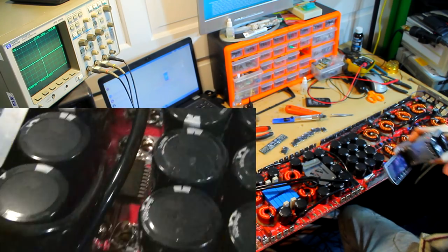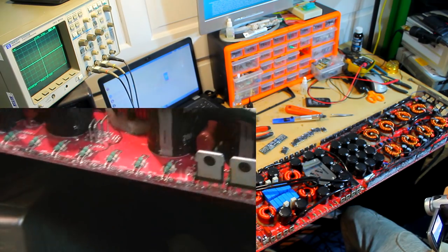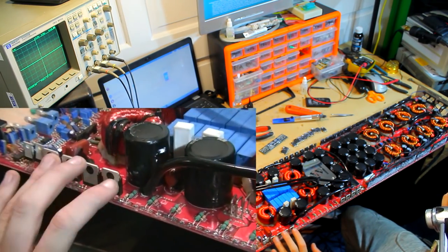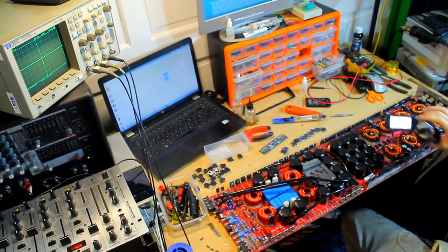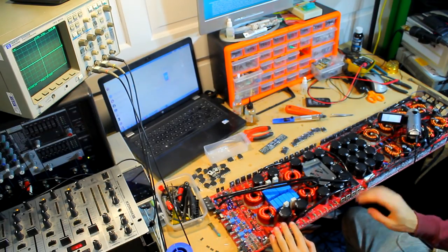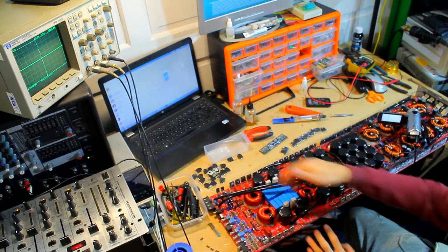So this amplifier has come in with output section dead on one side here. As we can see, this amplifier uses 8 banks of output FETs. We've got 1, 2, 3, 4, and the same on the other side. The banks are driven as such. We've got 4 driver ICs, and the first IC drives this bank and this bank, high and low, and the second IC drives this bank and this bank, high and low, and the same on the other side.